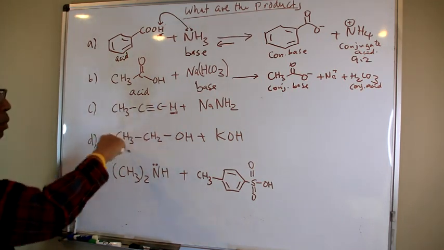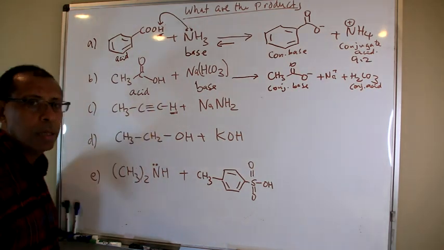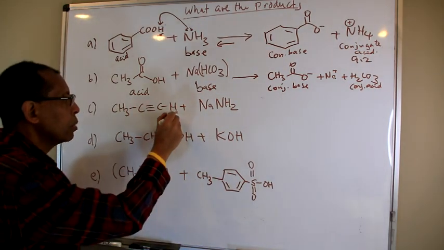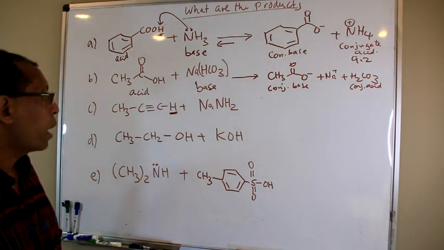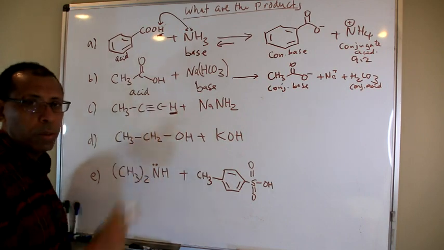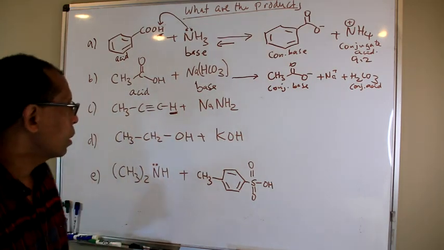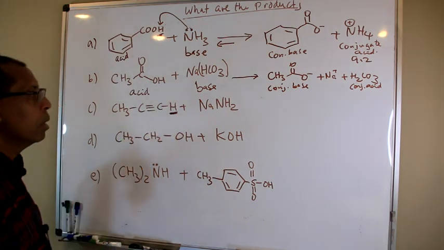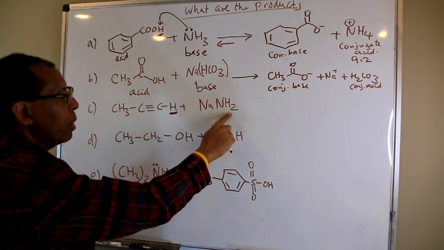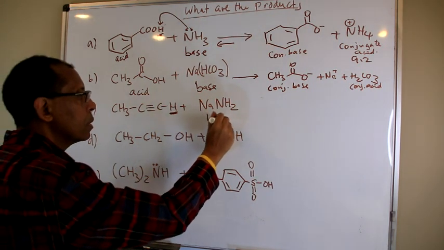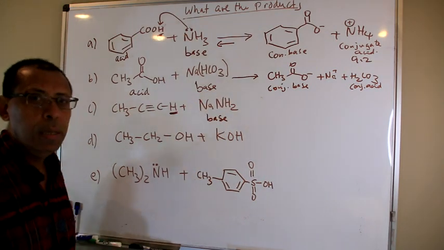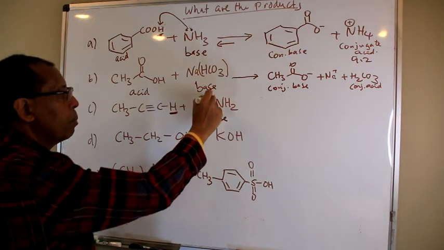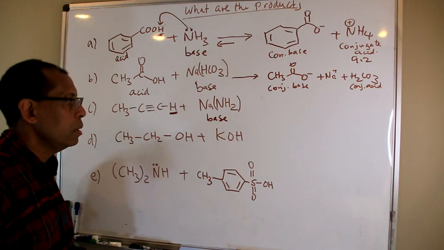This is an alkyne where you have sp hybridized carbons. If you remember, hydrogen on an sp hybridized carbon has acidic property. This is a proton that is more acidic because it is directly attached to a carbon that is sp hybridized. So this carbon can carry the negative charge on it. Here you have sodium amide, which is a base. Remember, this is NH2 minus. It is called amide base. Sodium is just a spectator ion, so the base is actually this in the parentheses.